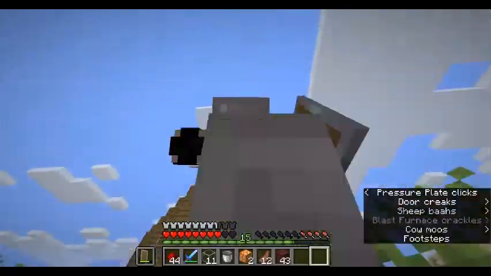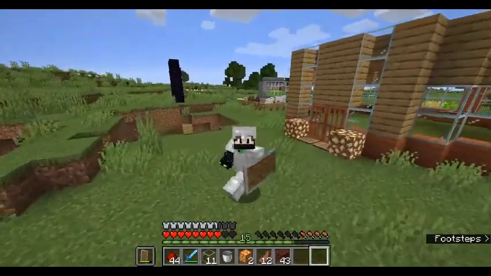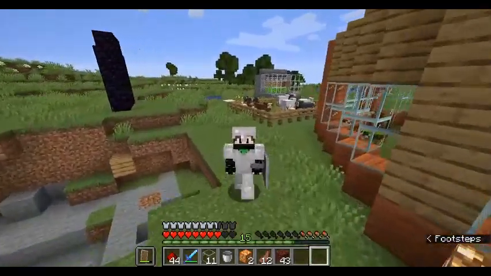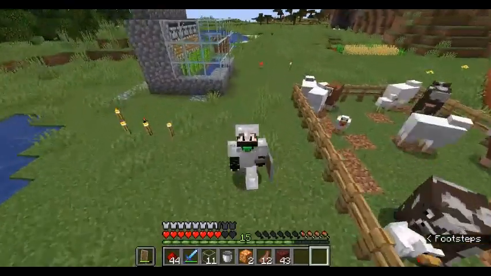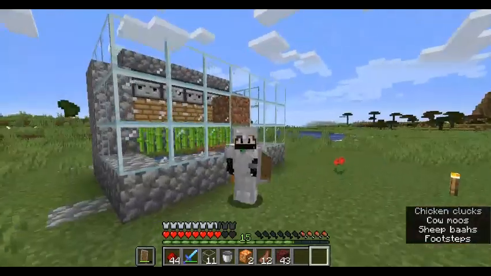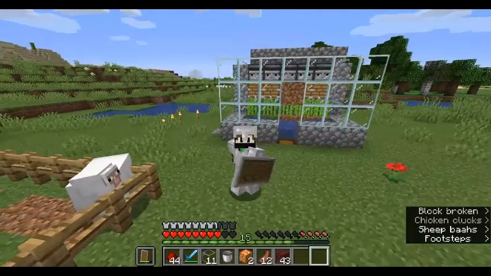Okay, so that's it for today, guys. So in this episode we made that sugarcane farm and this nether portal and got too much stuff from the nether. So that's it for today. I will meet you in the next video.